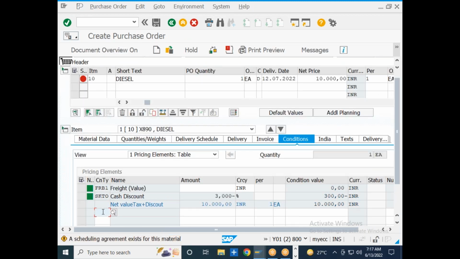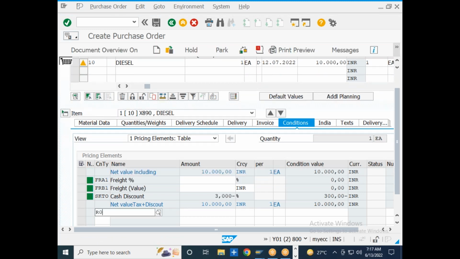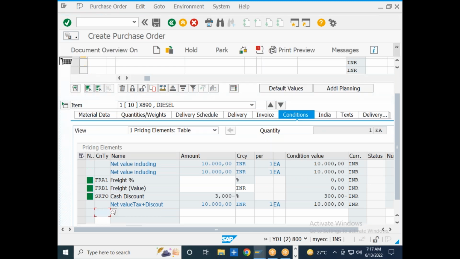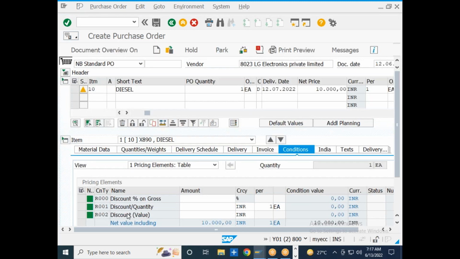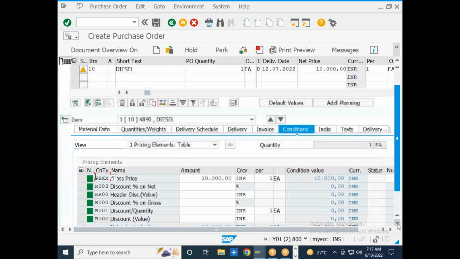I will go down and enter R00, R001 and R002. So this is the manual entry of these conditions.